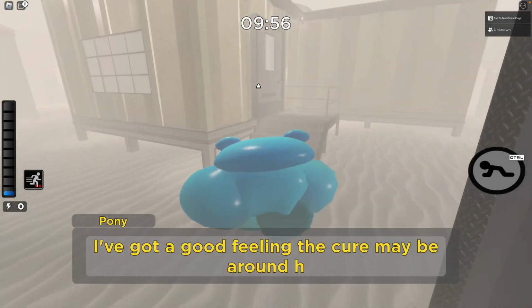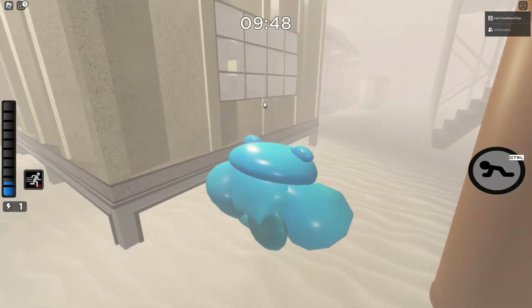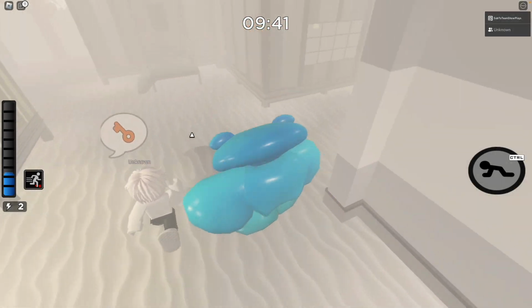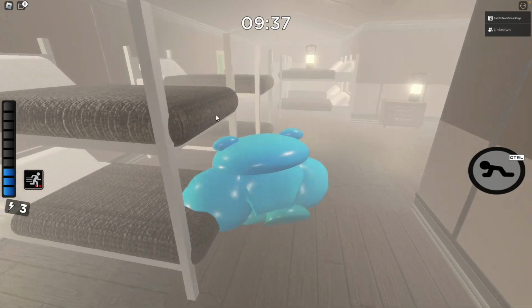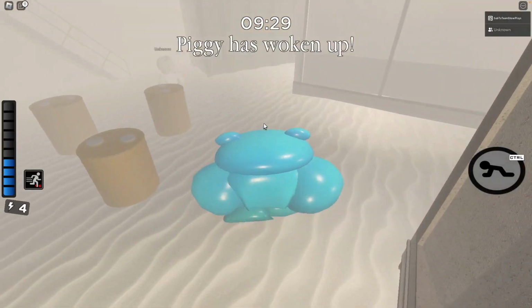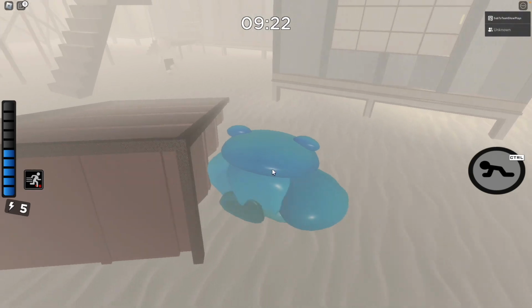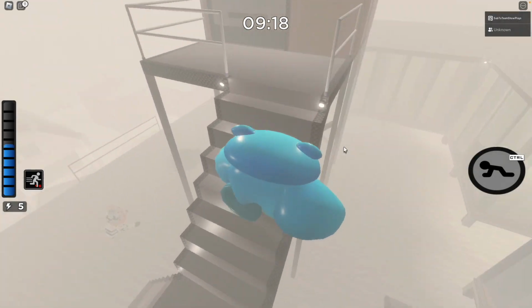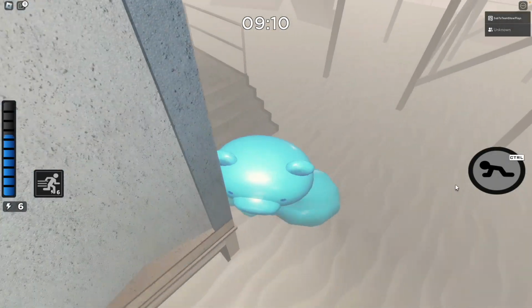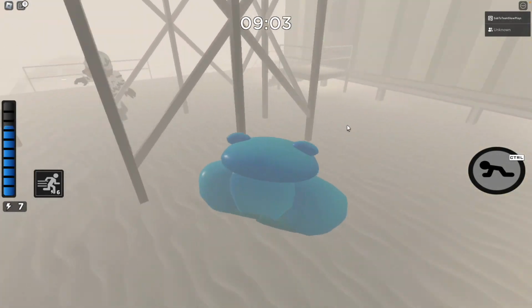All right, just go. You can go up the stairs and then jump back down. Yay. Oh. Got him.